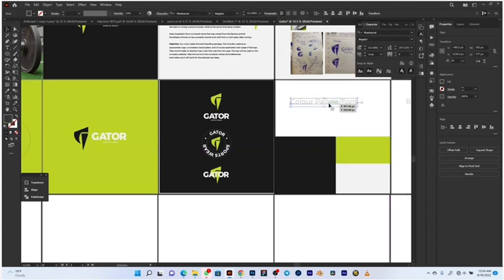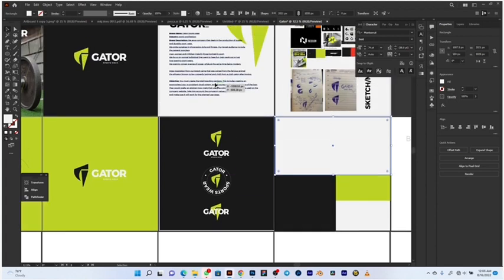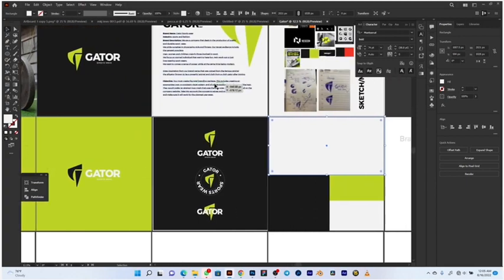Once you long press on the edge of that text tool, you will see type on a path. So first of all, you actually draw a circle, and then use the type on a path tool to type around the circle. So that's how you create the circular text in Illustrator.